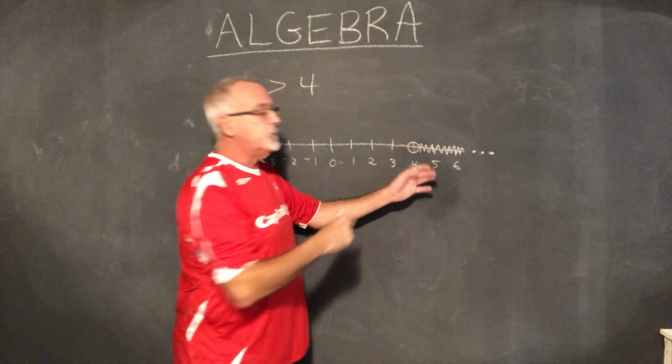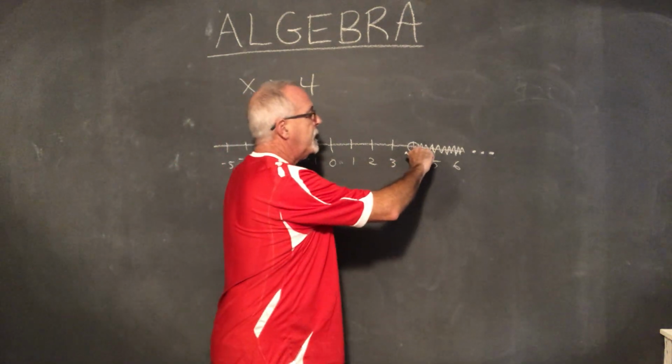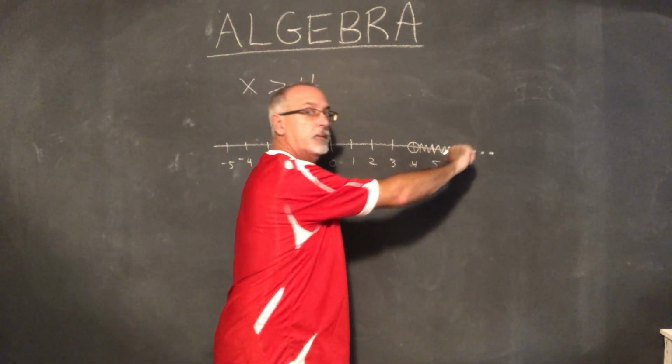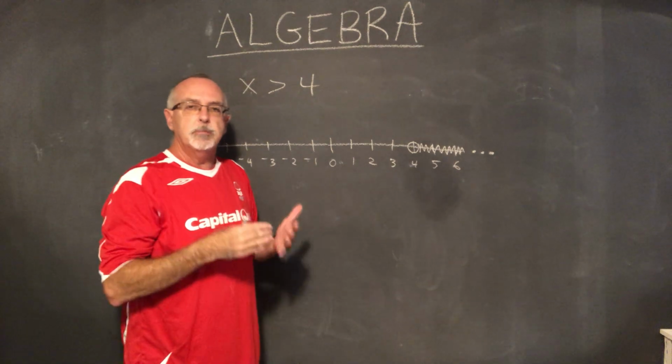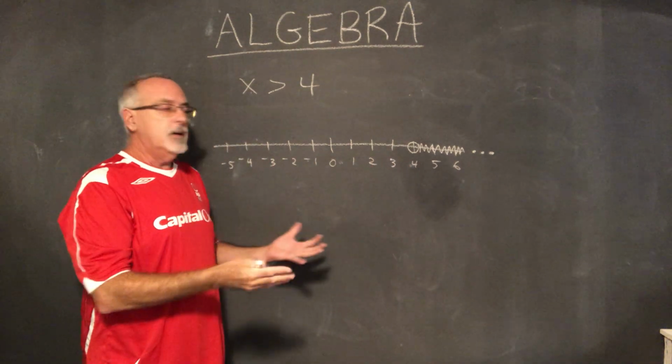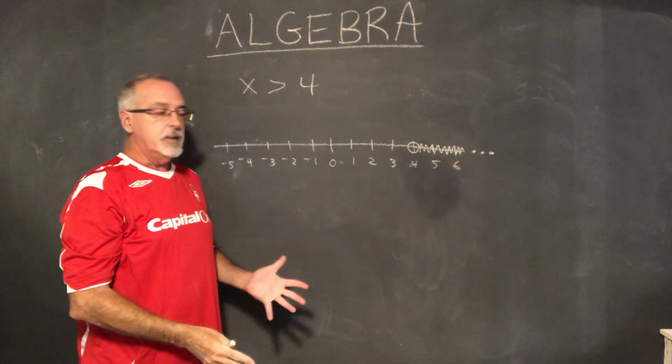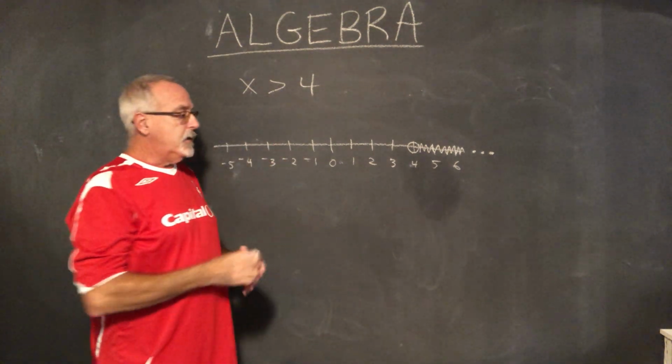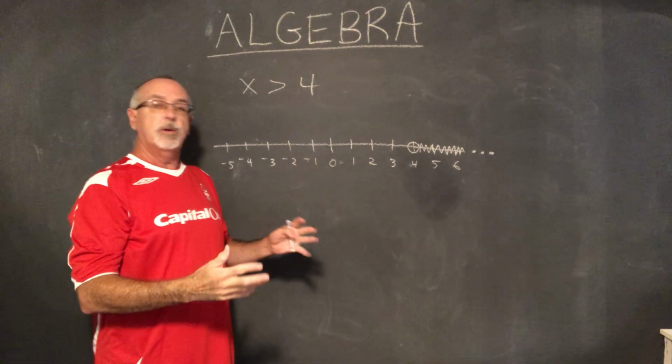The open circle shows that 4 doesn't count, but the shading begins right after the circle, showing that all of the numbers in between 4 and 5 do count. And that is a good way of being clear when you are asked to graph something like this. So that's actually just fun. I like graphing things on the number line. I will do a few more.